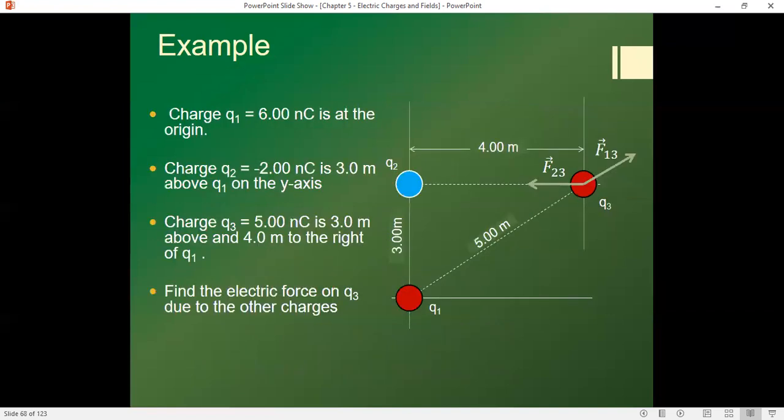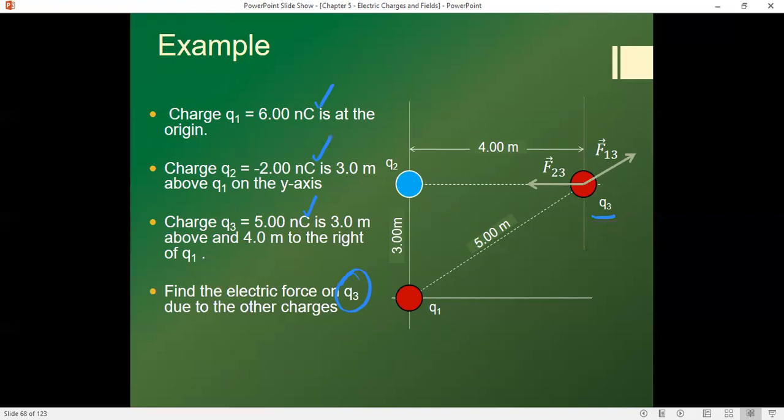Okay, here is a two-dimensional problem. And we're not going to do three-dimensional problems because the two and three-dimensional problems are very, very similar. You have similar techniques. The three-dimensional problem is just more of a hassle to do. Okay, so why don't we do this one? We're going to look at a positive charge, a negative charge, and another positive charge, and we want to find out the total force on the third charge, which is a positive charge.